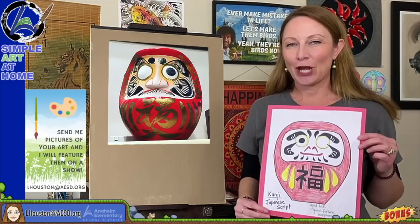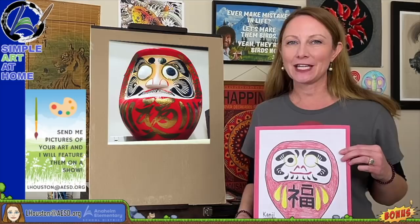So I hope you learned something new today about Japanese darumas and how you can use something like this to help motivate you to achieve your goal. And if this is something that you're really interested in, you can actually purchase the traditional paper mache, the washi darumas online. So if you're interested, you can check that out.